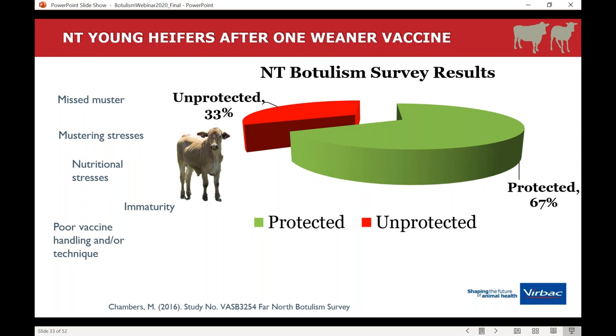But probably more important is that when we went back and had some conversations with some of the managers on these stations, it became obvious that sometimes cattle are just not being vaccinated properly. And it can be that the job is one of many that needs to be done. Ringers have a lot of cattle to get through, and there can be vaccine that is sometimes sprayed on the race or actually just not getting under the skin.